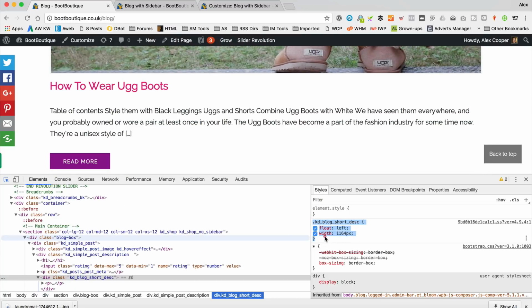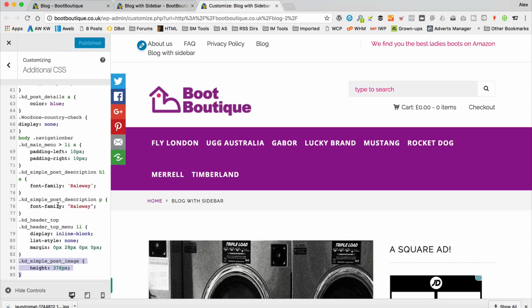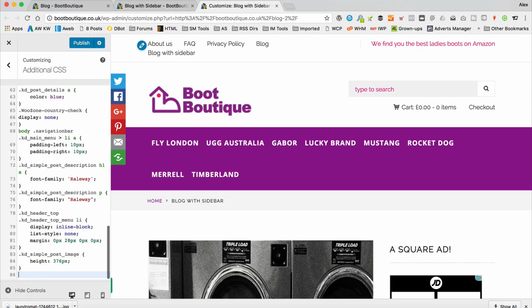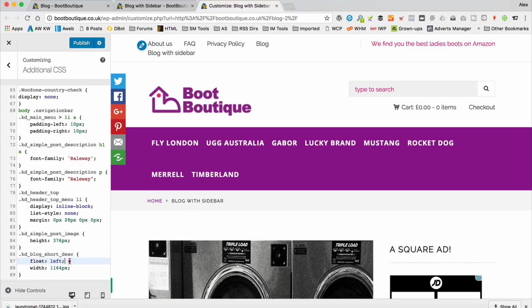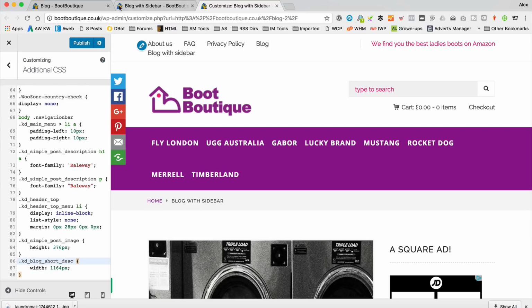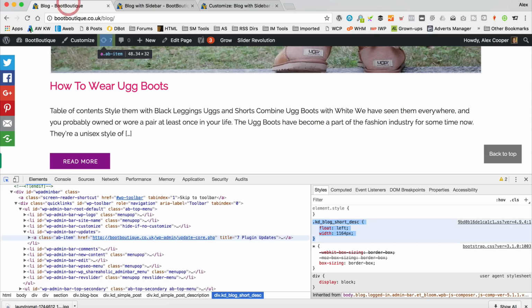So again, I'm just going to copy this. You'll find it over at WP Eagle, as I've already said. I'm repeating myself. Paste that in. I'm going to get rid of this float. Don't need that. Publish. Basically, in custom CSS or additional CSS, you just want to put in the attributes and things that you're changing. Don't put in stuff that you're not changing. It just makes it messy.